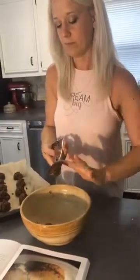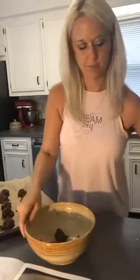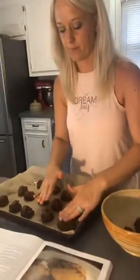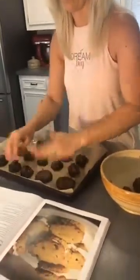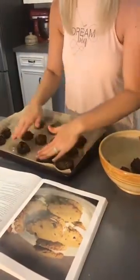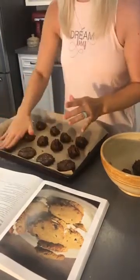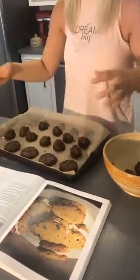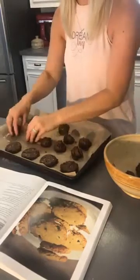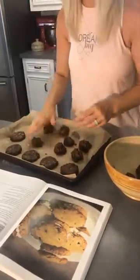Okay. So, we've got these. I am going to flatten them a little bit. Oh, I cannot, for the life of me, remember if they spread out. I think they do a little bit, so I might take a couple of these off.